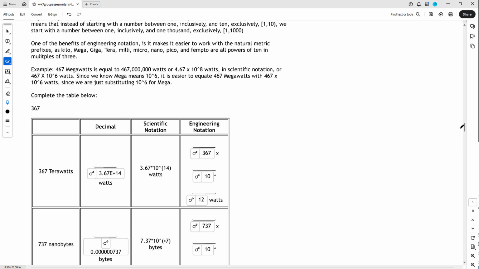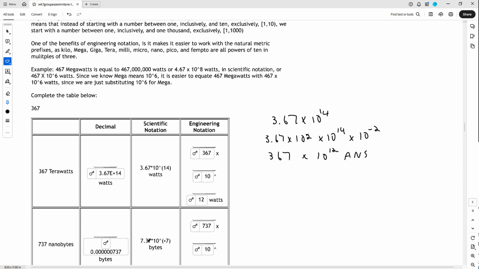And this one here, take it and rewrite it in scientific notation. So terawatts is going to be tera, 10 to the 14. So I have 3.67 times 10 to the 14. Rewrite it in an exponent that is a multiple of 3. I can take this down to 10 to the 12, so I can rewrite it: 3.67 times 10 squared times 10 to the 14 times 10 to the minus 2. So this will give me 3.67 times 10 squared, which is 367. And 10 to the 14 minus 2 is going to be 10 to the 12. And that's your answer there.